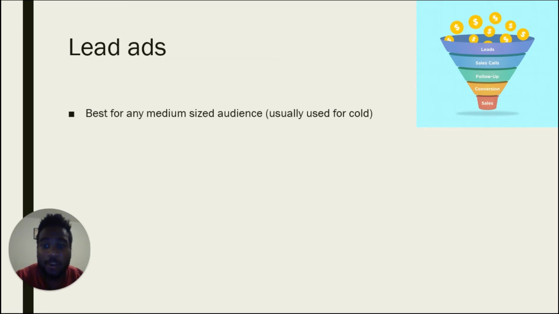So they're best for any medium-sized audience, usually used for cold. I use them usually for cold audiences for the most part. But you can use them for warm and hot audiences for the most part. But if they're already warm and hot, you don't really need to collect their lead information. You just want to retarget them.